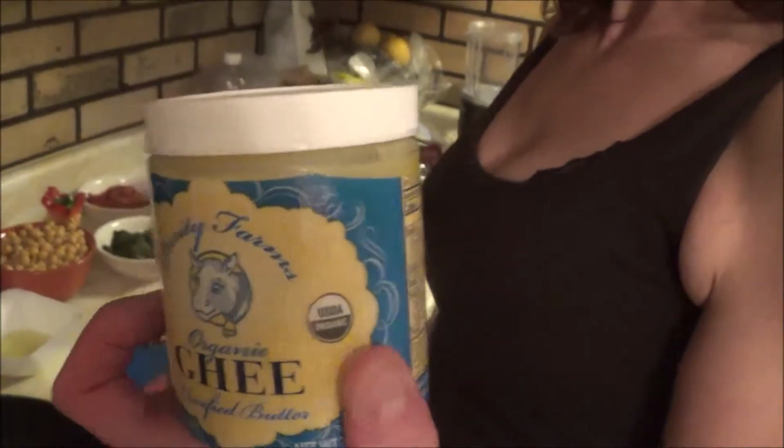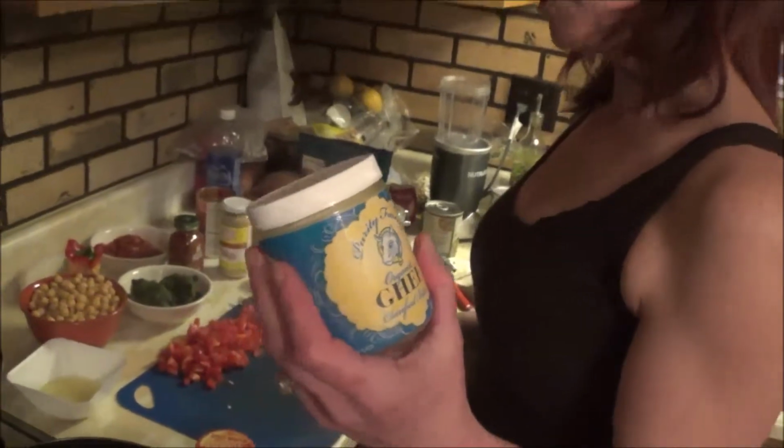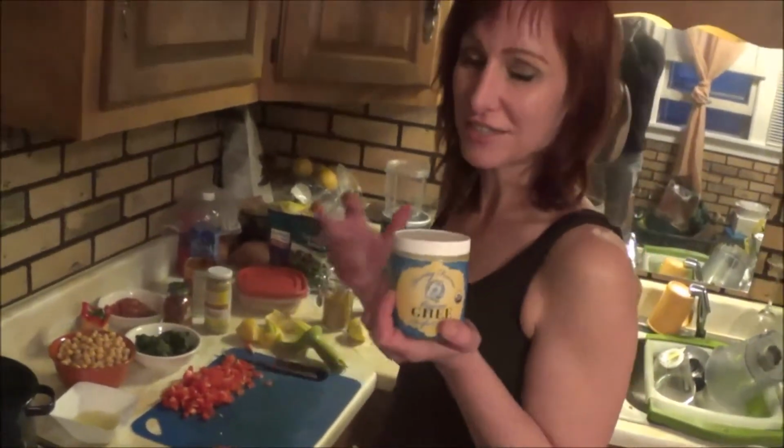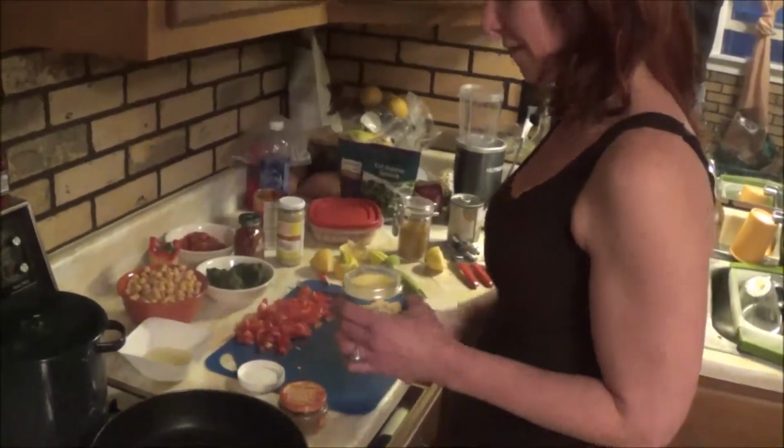It's organic, organically fed cows. These cows are actually very well treated. And this puts a special kind of flavor to it. It just gives that melt in your mouth flavor. So I'm just going to add like 2 tablespoons of that.